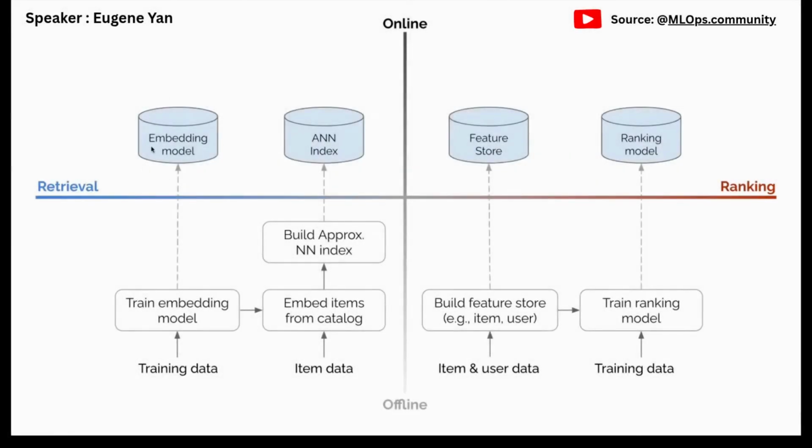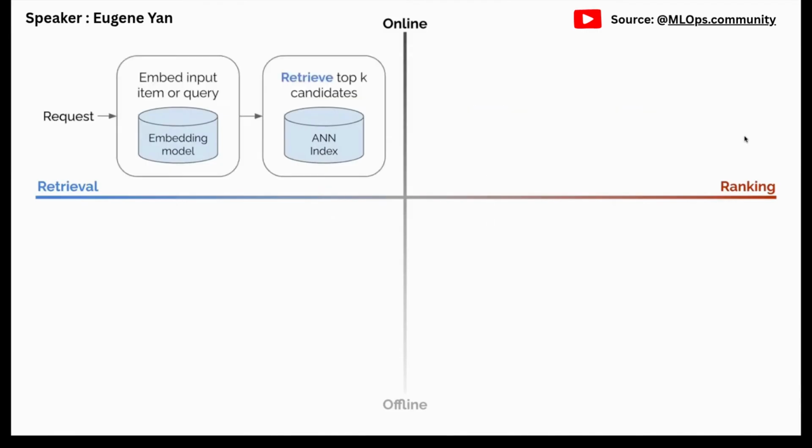So we have the embedding model, we have the approximate nearest neighbors index, we have the feature store, and we have the ranking model. And these are the artifacts that we will use online. So online, what happens when a request comes in? Let's say a request comes in, hey, I am now looking at the movie, I don't know, The Matrix. The Matrix becomes a vector of 32 or 64 dimensions, and we retrieve the top 1,000 candidates that are most similar to The Matrix. Okay, we have Matrix 2, Matrix 3, I don't know, other sci-fi movies.